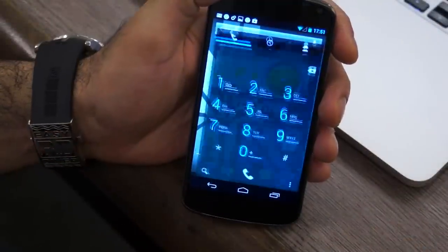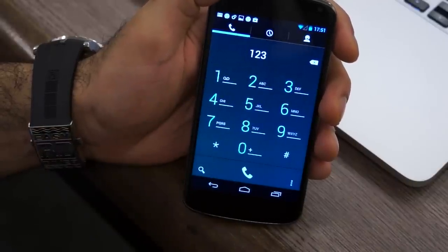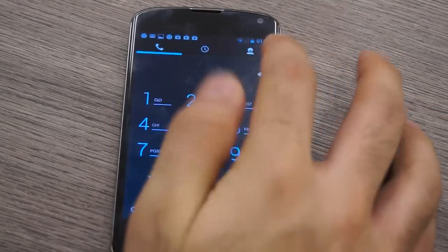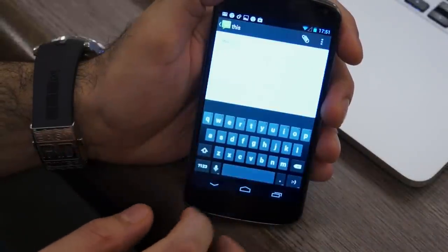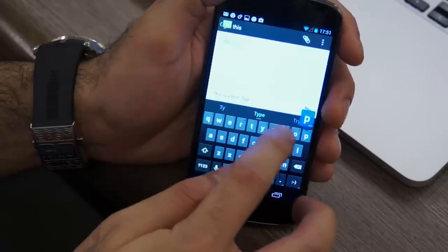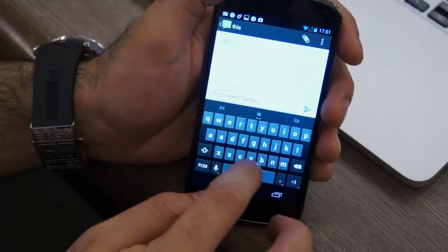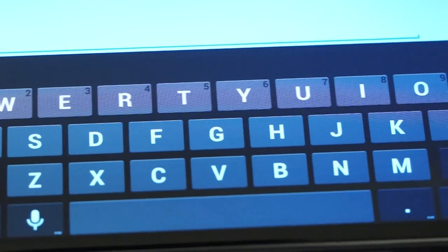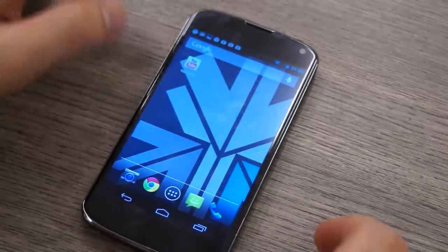If you come down to the dialer, you can see it's a very stock dialer, no customizations here. You can go into all sorts of call settings. You have your call records and your contacts over there. If I go into messaging as well, you can see that we have a very vanilla keyboard, and I did some typing over there. Make sure you visit iGyaan. But you have that keyboard. Now if I convert it to landscape, you have a landscape keyboard as well. Again, it's stock. You can replace it with lots of other keyboard options available on the Google Play Store.